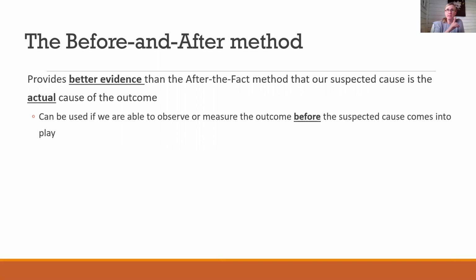The reason is that we can observe our dependent variable before any sort of cause, influencer, or predictor affects it. So it's kind of like looking at something before you introduce that variable and then examining it afterwards. I'm going to go through a few examples in this lecture.